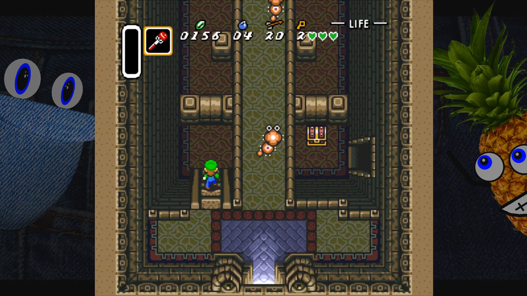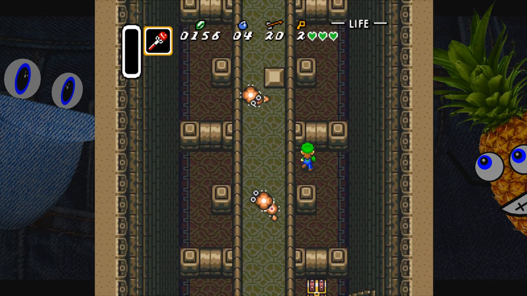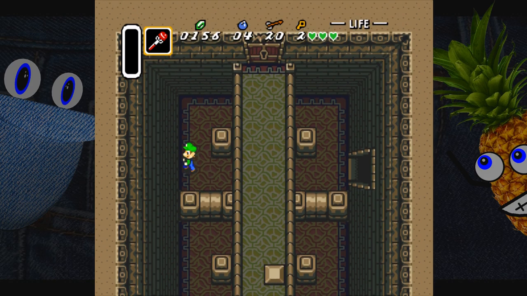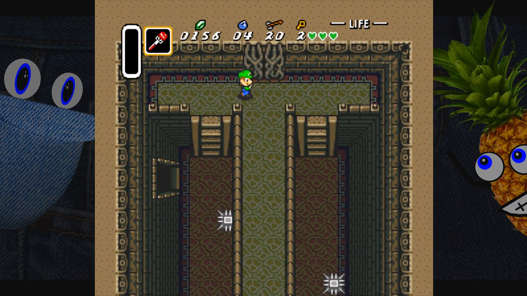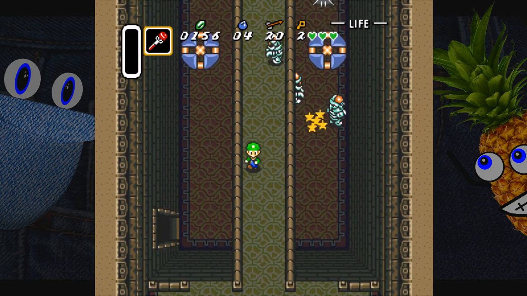Okay, let's try this again. I want that chest down there. I don't know what's in it, but I think it's got a thing I want. And I want that thing. That's how we roll. It's got a thing and I want my thing, damn it. Let's see if I can juke him this time. Juke!